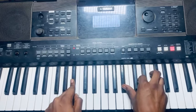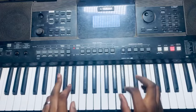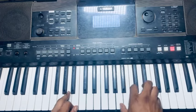Let me tell you that whenever it's on a straight line and the song is doing something like this, then you know that Mi is there.